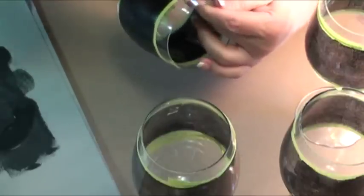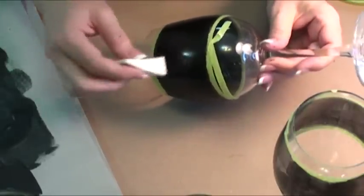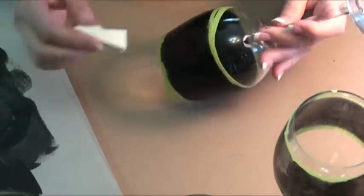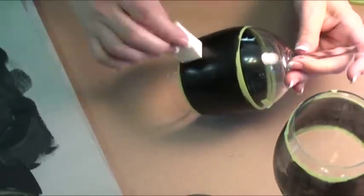Okay, and there. See, it doesn't take too long. I went ahead to drop those bubbles down. I changed to the clean sponge, and that is working really nicely. So if you need to get rid of the bubbles, that is a great way to do that.